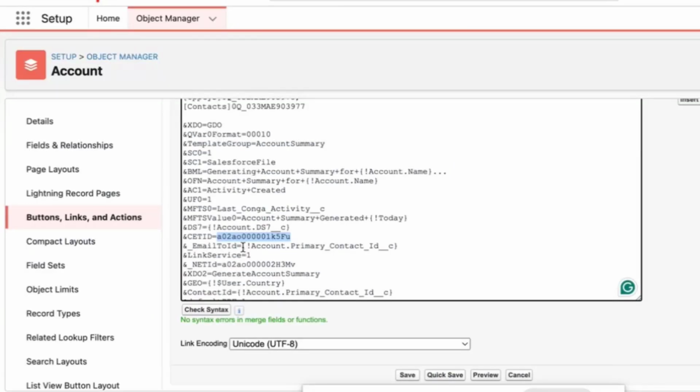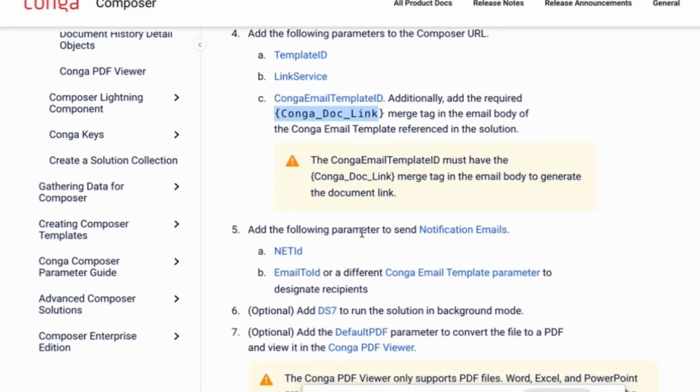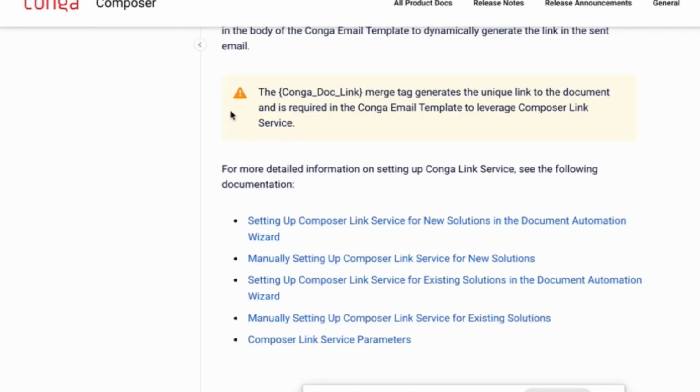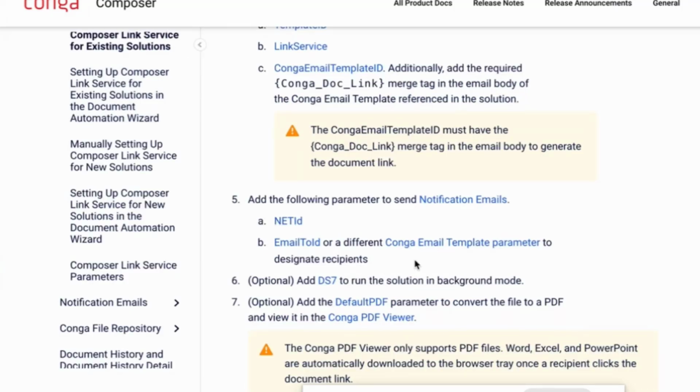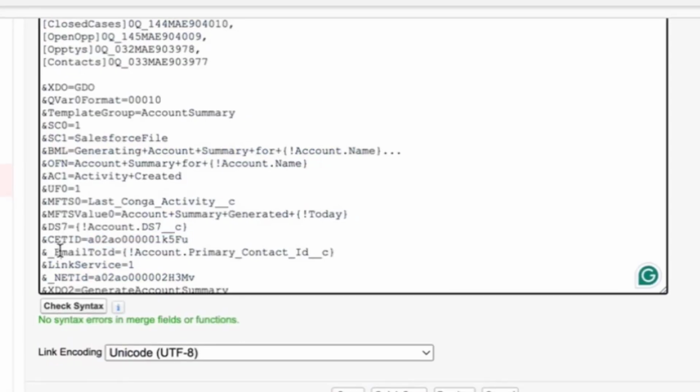Let's go ahead and head back out to our button. We already have the Conga email template. To add the following parameters for your notification email, we'll need a notification email template ID. The notification email template ID is another Conga email template. And then we'll also use an email to ID. We'll see we have the email to ID here.